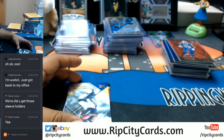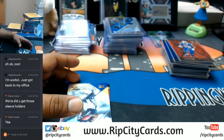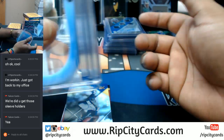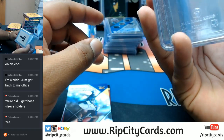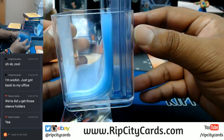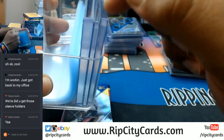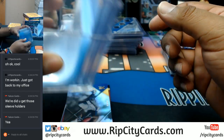Might as well just move these. We might be using them anyway. Oh well, Falcon. Those we kind of just put together. It's really nothing special. It's just a plastic container that you could probably pick up at an IKEA or someplace like that. Lowe's maybe, I don't know. And then we just put some in. This is a 180, that's a 120 and a 130, just to help set them up a little bit.